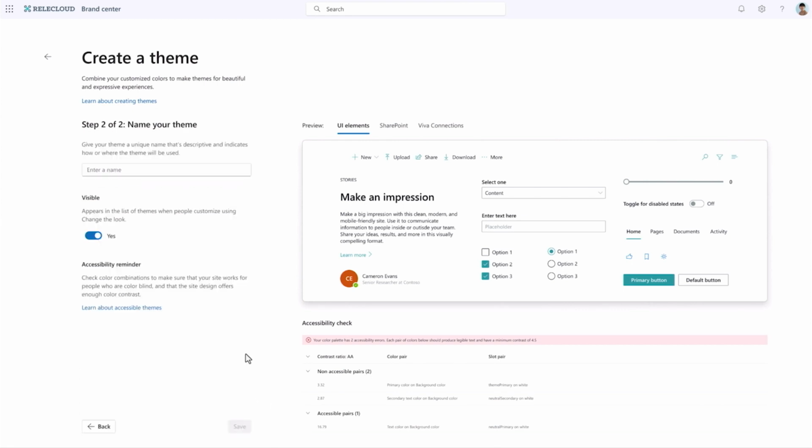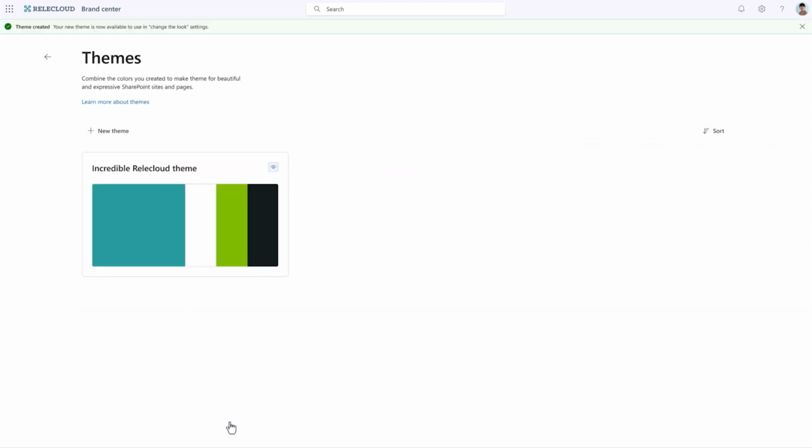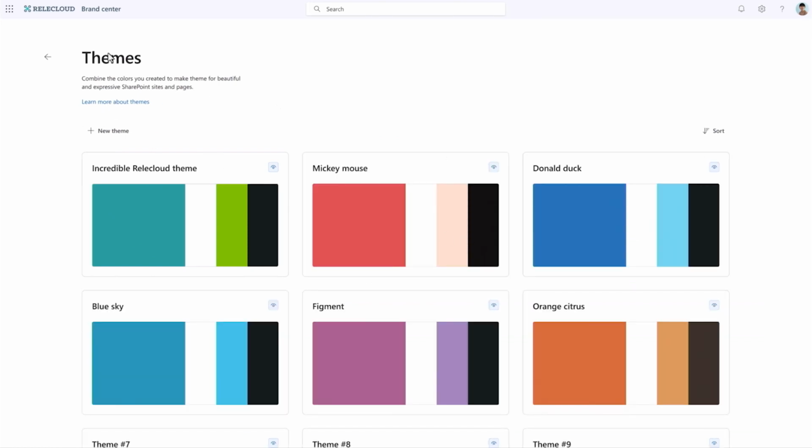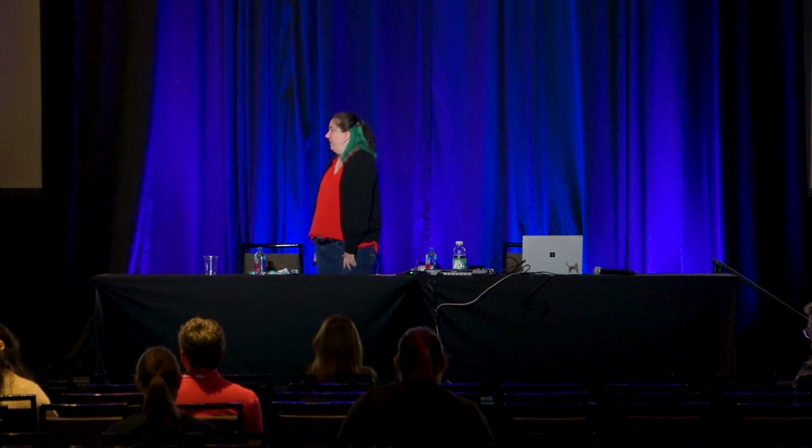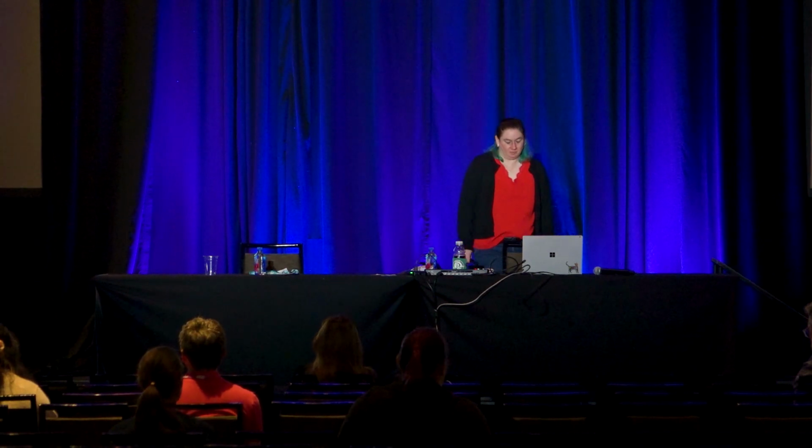That is used in very small places. I go through just like the font package, create it, map it, save it, and then it'll be available for me to use. And I can create more than one and have all of my organization's themes available right there in the Brand Center. Exciting, right? We're really looking forward to this. We think it's going to make it easier for people to create themes. But we're not done there.